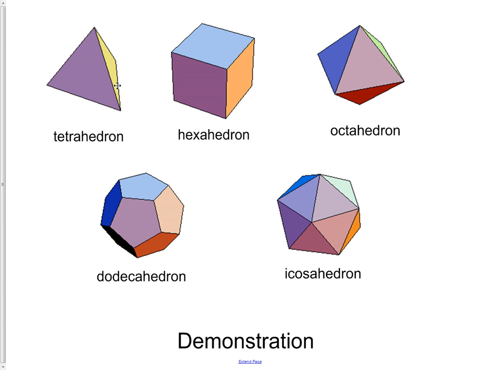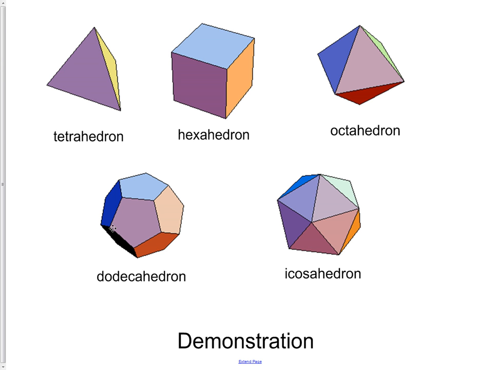We have a hexahedron, which is another name for a cube. We have an octahedron, which has 8 triangles connected together. The dodecahedron, which has 12 pentagons hooked together. And we have the icosahedron, which has 20 faces, which are all made up of equilateral triangles.